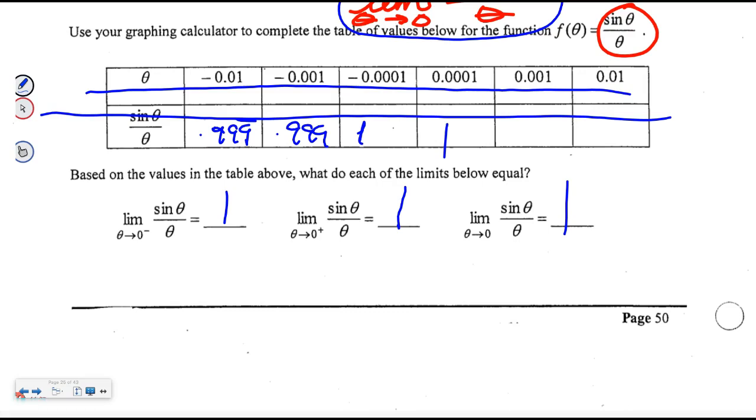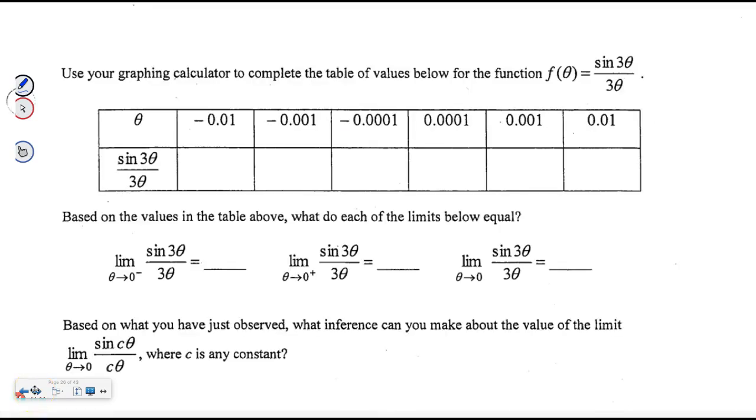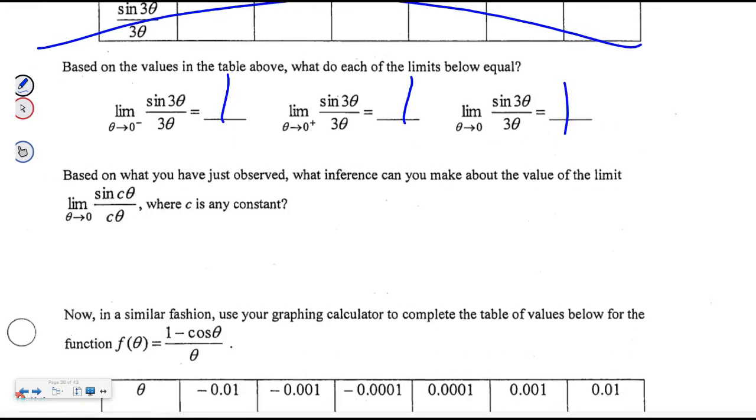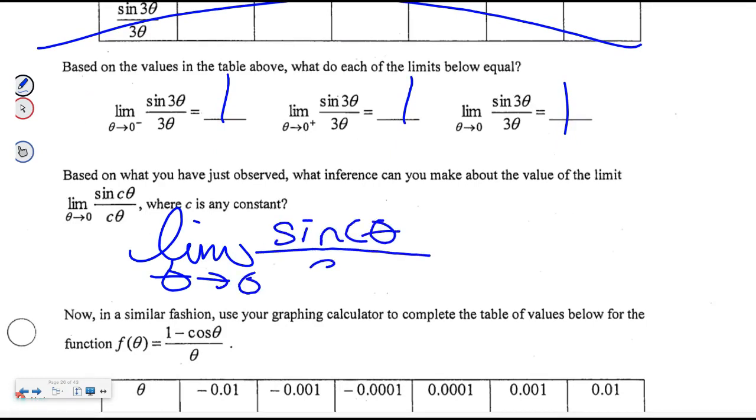All right, for now. Next up, the other one, we're not going to make the table for this guy either. Because what happened when I changed the argument but did it the exact same in the denominator? I got 1 again. And I could have made that 3 any constant I wanted to, and as long as it matched in the denominator, my limit will be 1 no matter what. So we're going to write that. It's super important that you recognize that this is the exact same expression as this guy. When that's the case, it will be 1.